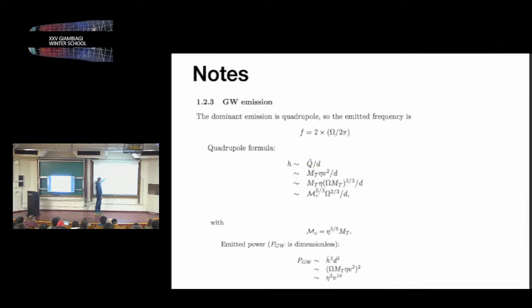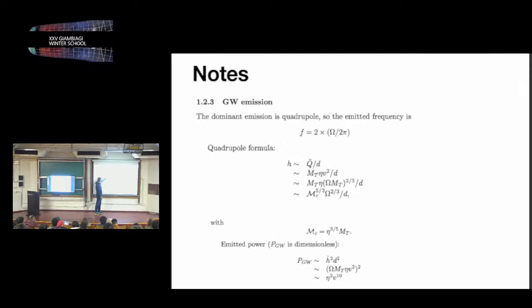Okay, so let's now go to, I'm sure you probably did this, let's do it again. Gravitational waves, I'm going to do quadrupole radiation, so the frequency is twice the orbital frequency. The strain that the gravitational wave produces, quadrupole formula, right? I'm just doing orders of magnitude. You can put in all the 2 pi's and stuff. So: second derivative of the quadrupole of the system divided by the distance. That's the strain that it produces at a distance d from the binary, okay?